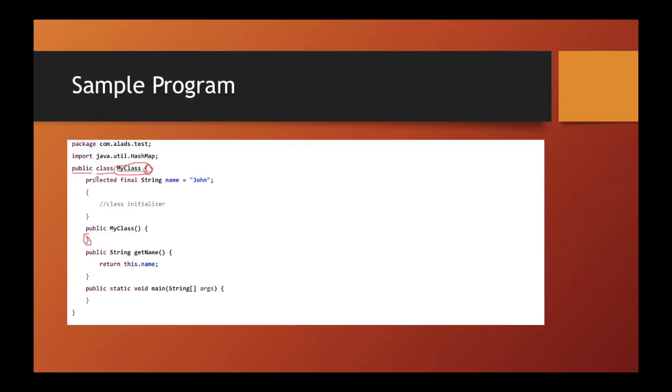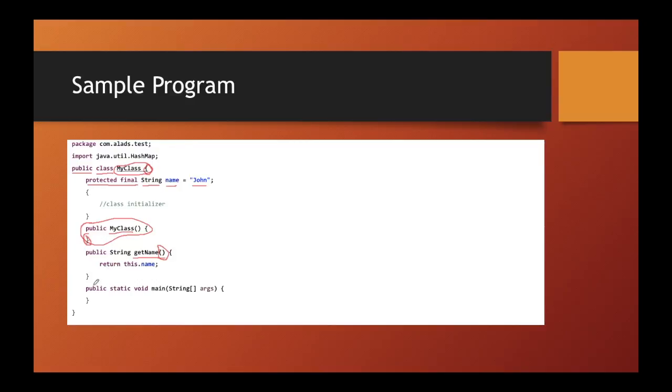Next one is a variable that is declared: public, protected, final are access specifiers. This is the type of the variable, this is the variable name, and this is the value of the variable. Next is constructors. If the class name and the program name are the same, it is called a constructor. So this is called a field, and this is called a constructor. Next thing we are going to see is method. If anything ends like this, then it is known as a method.